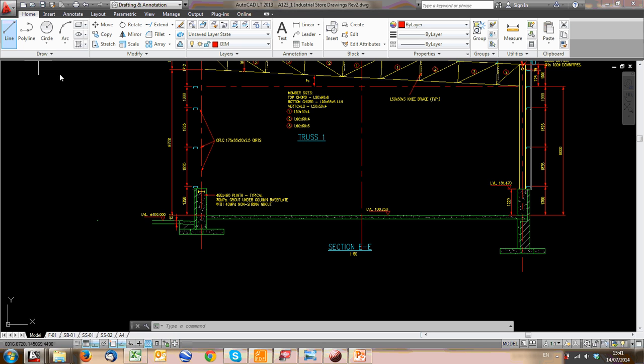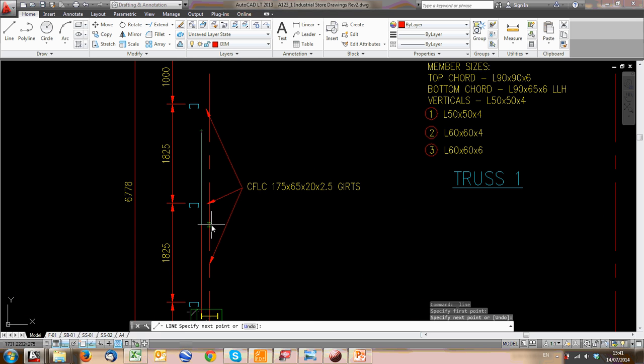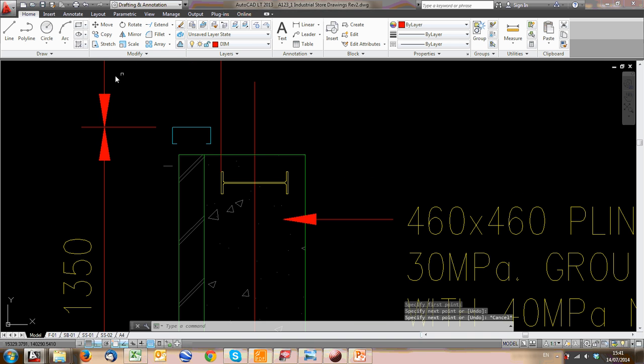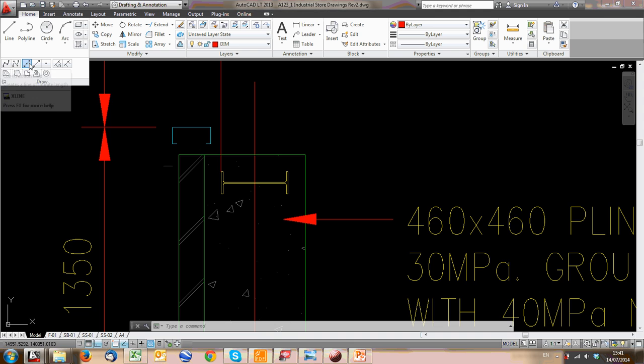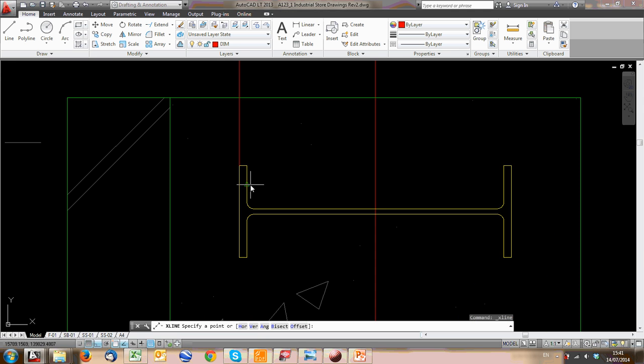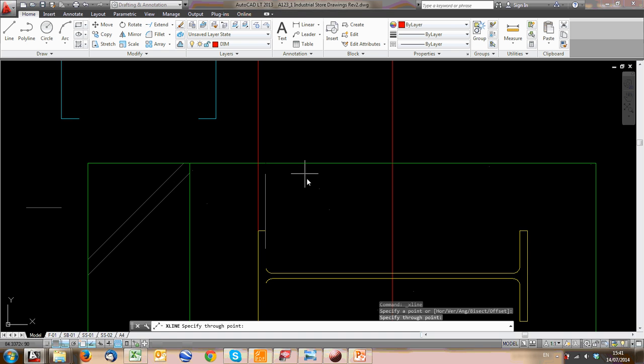So there's various ways. Either you can take a line, so you click line, you click the point you want to draw from, and you draw up to wherever it is to go. Or I can draw a construction line, and in a few minutes I'll get back to the snaps that we're using again. I can draw a construction line. So if I use the drop down menu, go to construction line here, click. A construction line is a line that just runs on for infinity in any direction, and this can go in any direction. Here we go, and I can draw him.